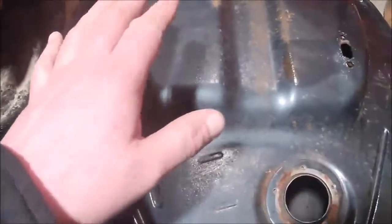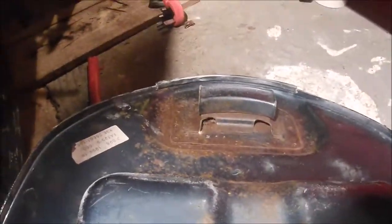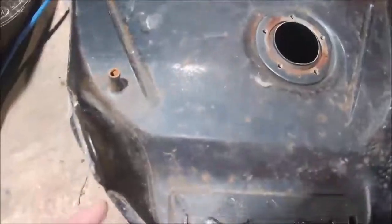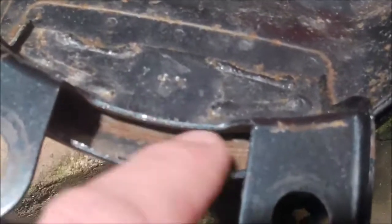Not to say this rust would have been there in the first place, but it's certainly made it a little bit worse. So I'm going to have to take my time on this and get this absolutely perfect. It's all just surface stuff. There's nothing really there to bother us. But there are some awkward bits, like down in here, trying to get sandpaper in there.